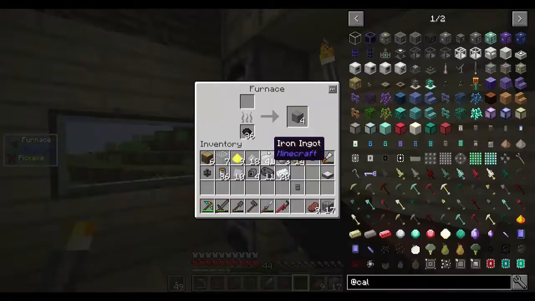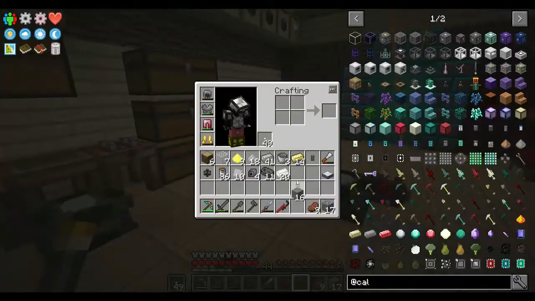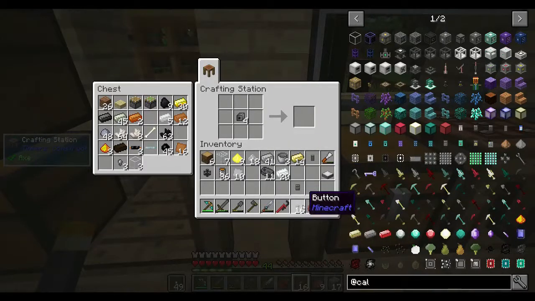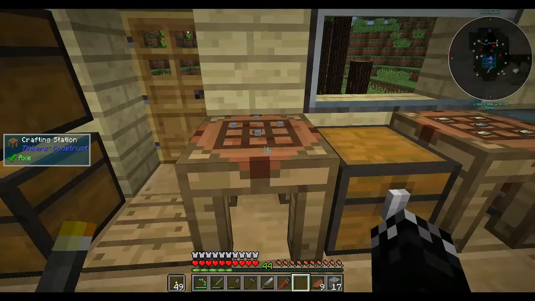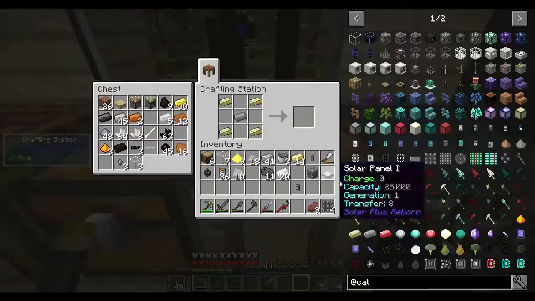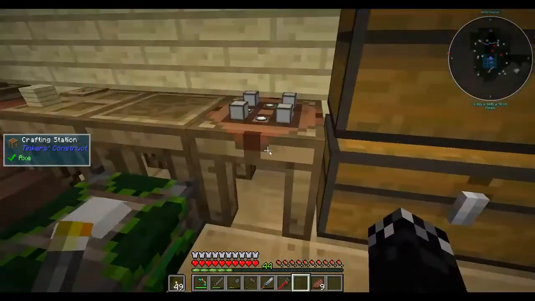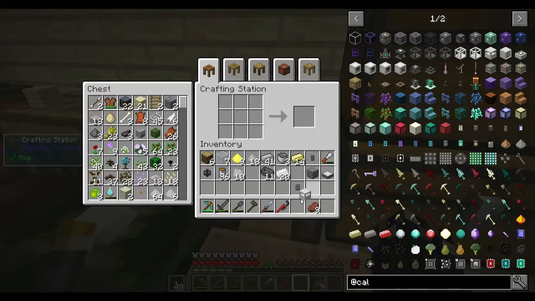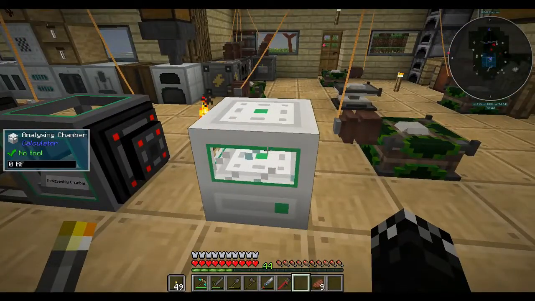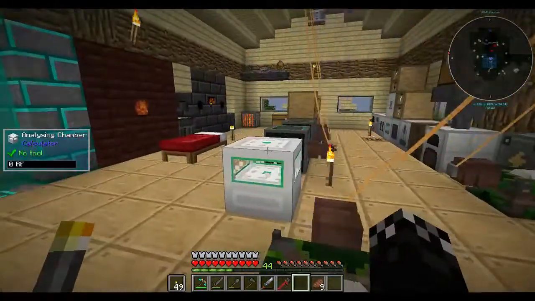What do we need? We need, nope, you, and them. Let's turn them into buttons. Yep. And I'm gonna need, oh, I know I've got them on me. Four of them. That's the advanced assembly. Going to give us the analyzing chamber. Now I'm going to place him there. Oh, excuse me. And I do realise that this is probably the one I was going to use for this.